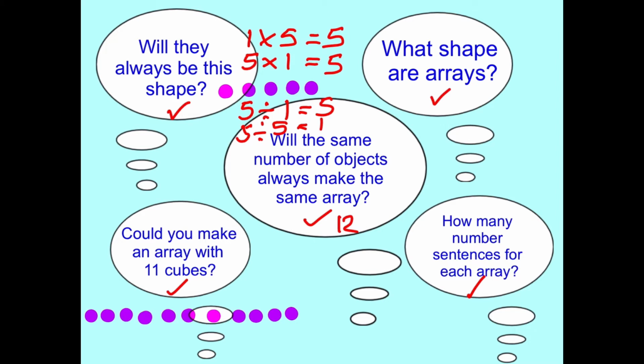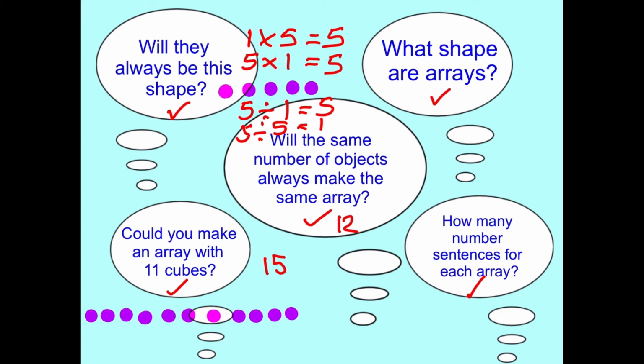Now you might start to think, oh, is that because it's an odd number? Because you can only make a line with 7. Remember 5, you could only make a line. 3, you could only make a line. But then remember there's a number like 15. And for that one, you could do 3 5s or 5 3s. So it's not to do with it just being an odd number. It's a different sort of number.